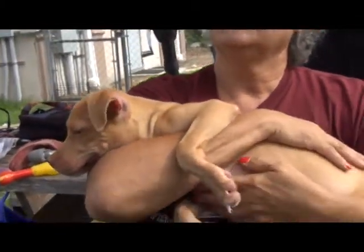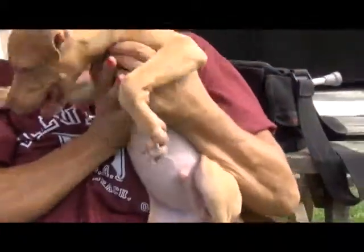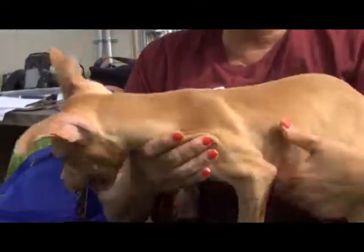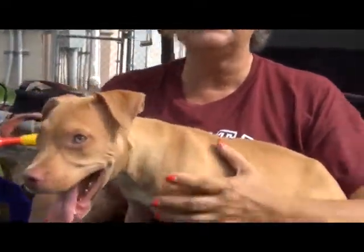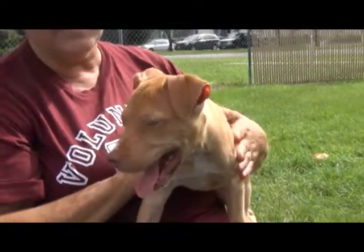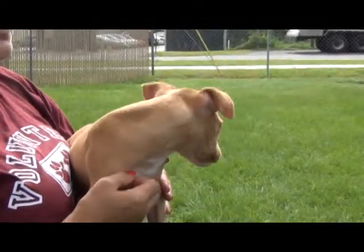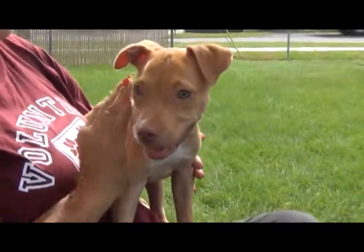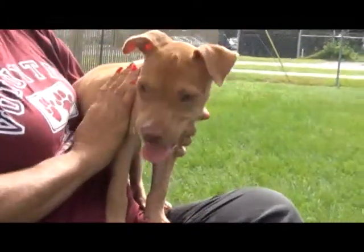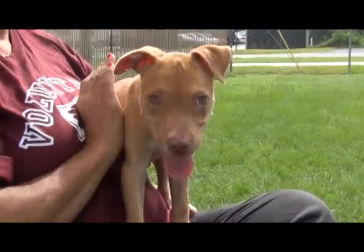Don't think this is an outside dog — no, this guy likes people. He's an inside dog. He's going to enjoy the inside, and even a big dog can live inside with you. They do need a lot of exercise though. Dogs with webbed feet are going to be great water dogs and they're going to want to be exercised. So be sure that if you're ready to take on this puppy, you're ready to give it the exercise it needs — because it's only fair, it's like having a child and not allowing him to develop his potential.